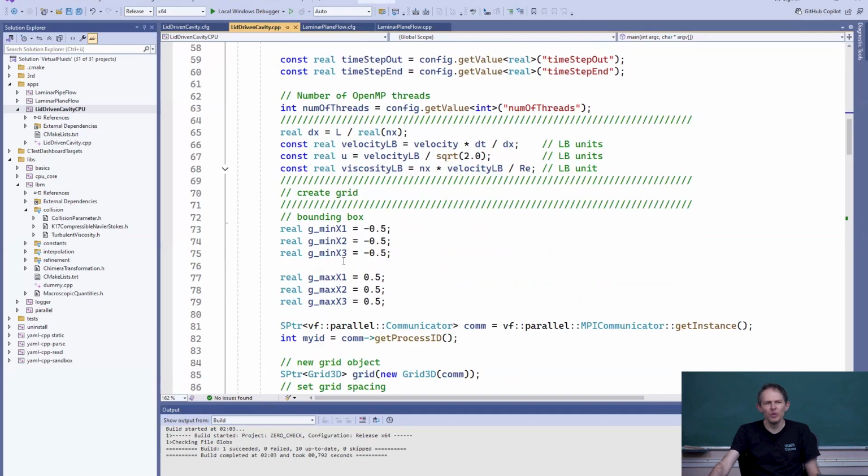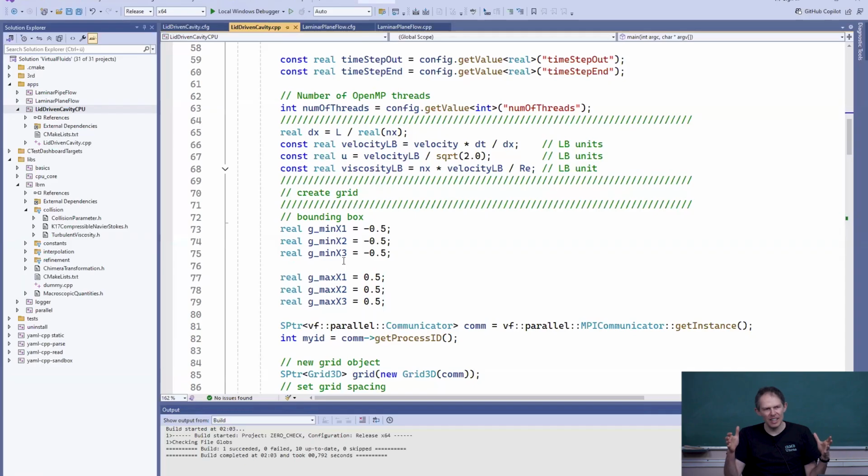Then we come to the setup of the grid. What we are doing today is looking at a relatively simple example where we just use a Cartesian grid and only a box grid. But whether we use a box grid or anything else, in order for the grid generator to generate an appropriate grid, we need a bounding box in which our simulation lives.